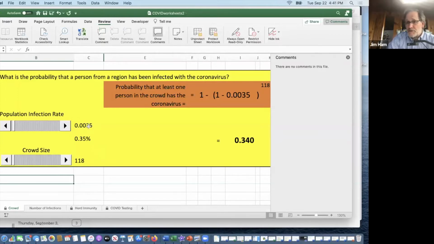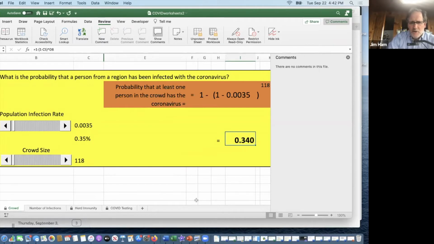Right now, they're estimating it to be fairly small, like 0.007 or something like that. It's going to be a very small number. Very few people in the country are going to be infected when everything is said and done. But we can argue about what this number is, but these formulas here don't really care what the politics are. You can just calculate the math to get this number over here, and this is the goal. What's the likelihood that somebody at this big event that has a lot of people would be infected?